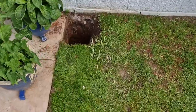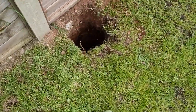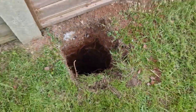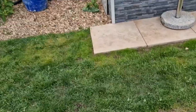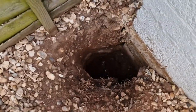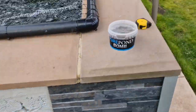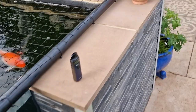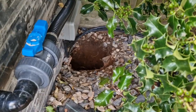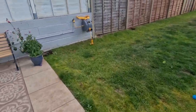Just like that. 4 holes. 1, 2. Look at the rocks in there. Oh my god. 3 hours on the Kango. I didn't even get a shovel. 3 hours on a Kango, breaking my way through. Managed to get them all 2 foot though, 600 mil. That one in there, fighting the old holly bush again. Right, that's it. Posts and stuff should come tomorrow.